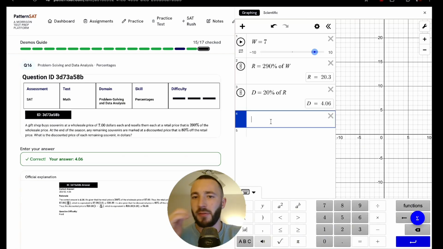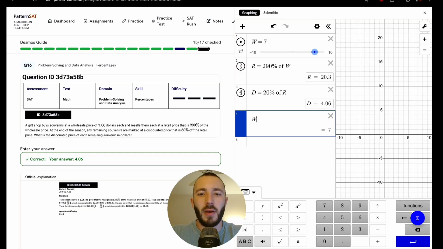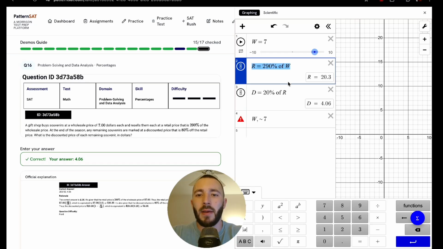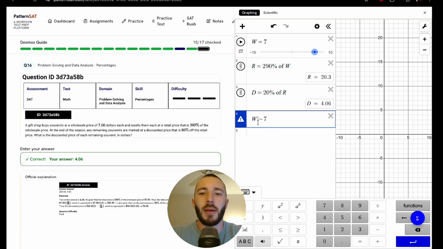And let's just see. There might be a way to do this with regression. I want to show you guys multiple regression. So if I do W tilde 7, I want to kind of stack formulas here. So I'm going to do a comma. So W is equal to 7, but I want to give regression all three of these formulas. So I want to show you how to do that in one line. This is really, really cool.